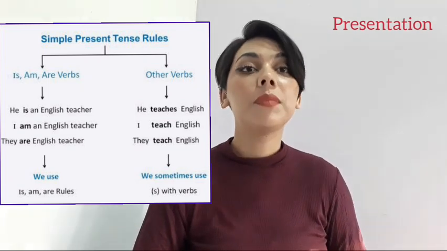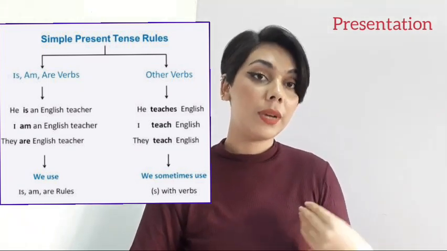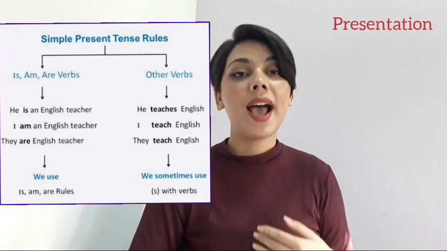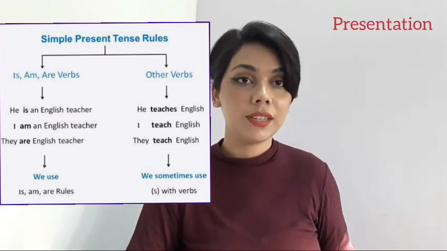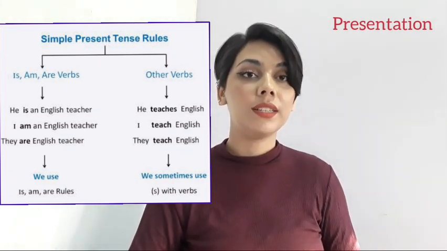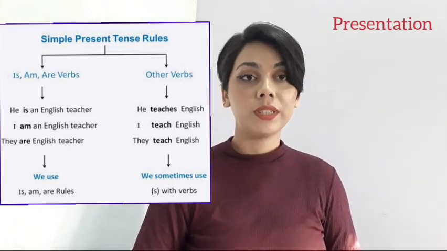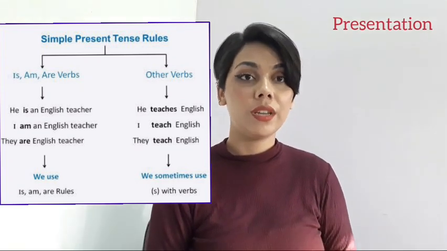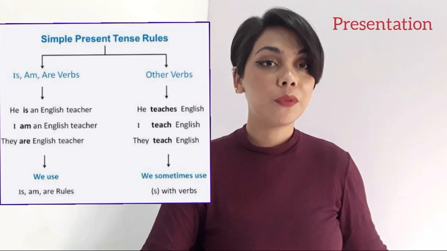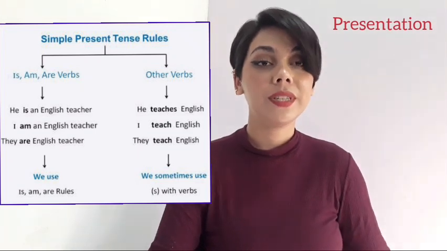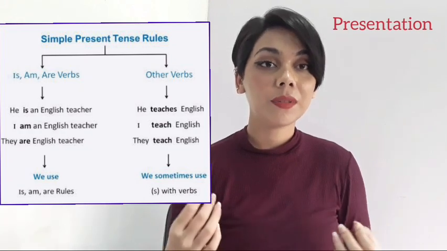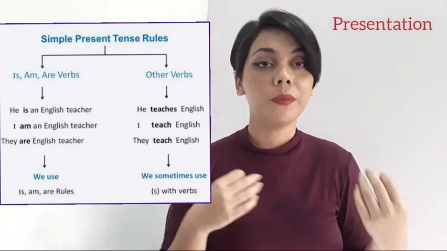Another example of this is when I talk about myself, I'm going to use the verb in the form am. I am a student is an example of this. The other one is are. Whenever we use they or we, we use the verb in the form are. For example, when we say my siblings are noisy.